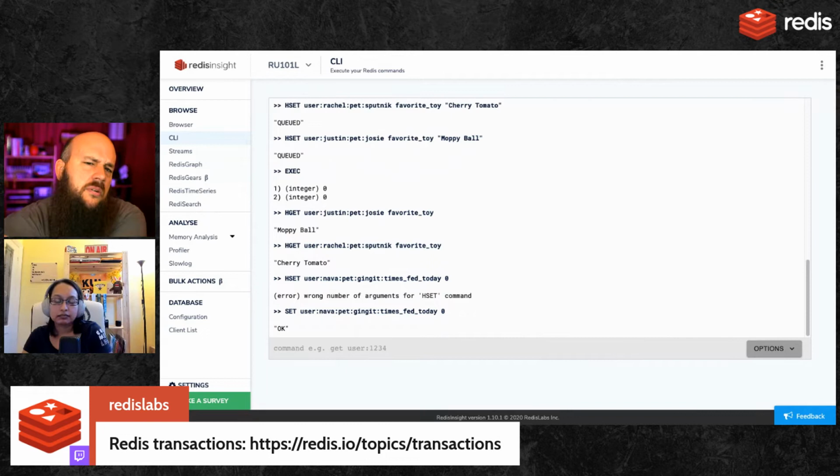So this is actually going to be stored as a string, not as part of the hash, but it's perfectly fine because we're doing this through a client. This will be done programmatically, so we don't have to worry about maintaining our mental mapping of strings or hashes. We just want to know if we increase the times fed today for a cat, we'll just use set, get, and incr. So we're kind of switching gears out of the pet hash. We're just using a specific pet string. And I can still use, of course, transactions on strings. It doesn't always have to be a hash.